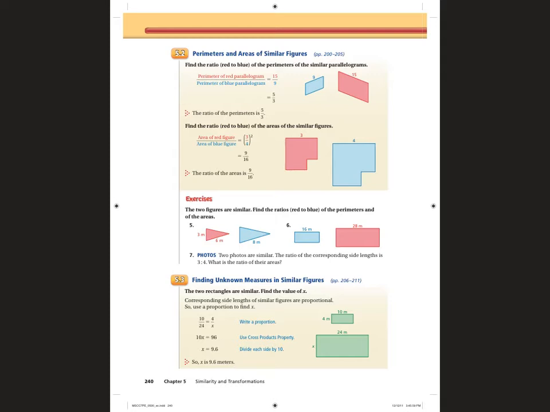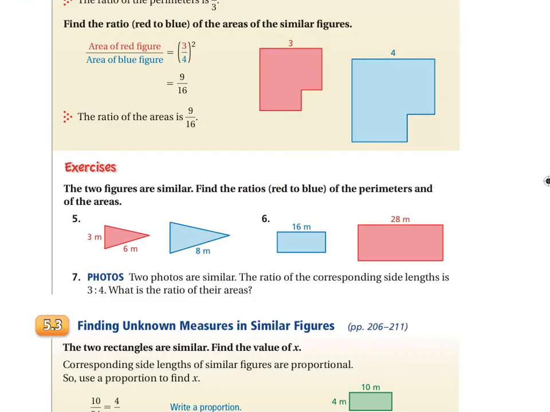The second lesson, we learned about perimeters and areas, and these are going to be represented using fractions, and they're going to be the ratio. For question 5, we have two figures. We have to find the ratio for red to blue of the perimeters and of the areas. I have so many of you forgetting to put two answers, so make sure you read the questions well, perimeters and areas. That means you'll need two different ratios for this question.